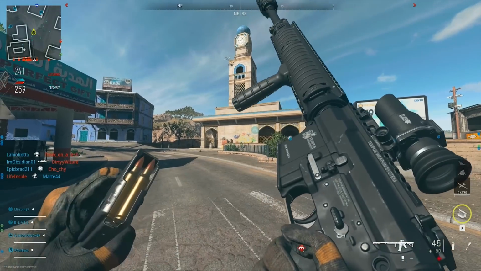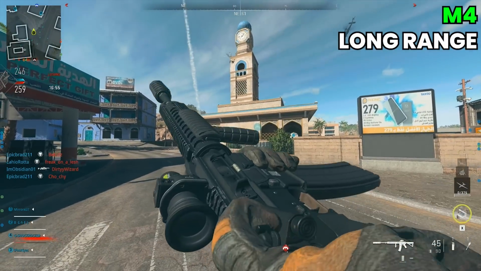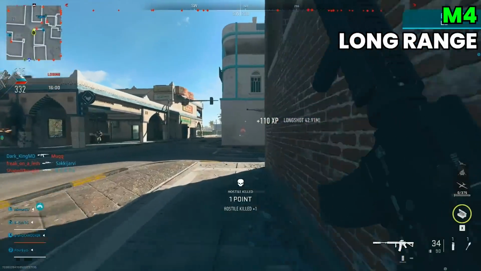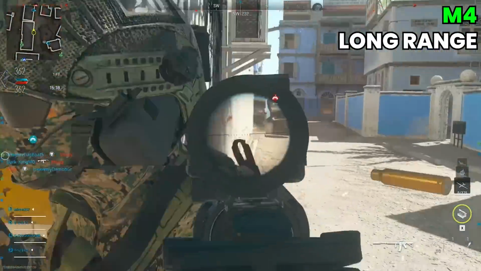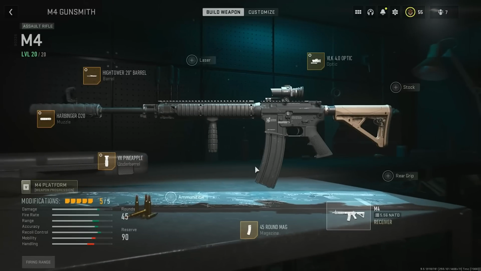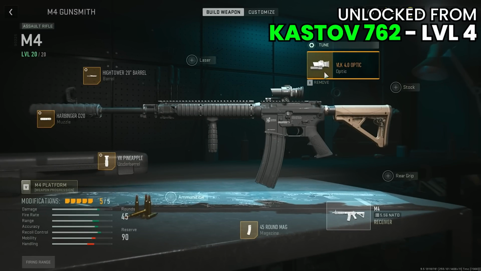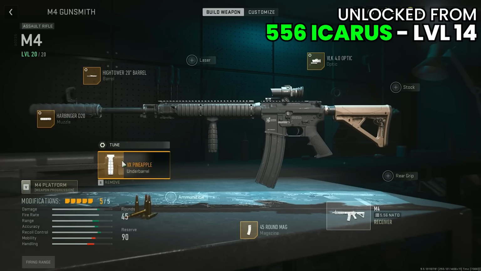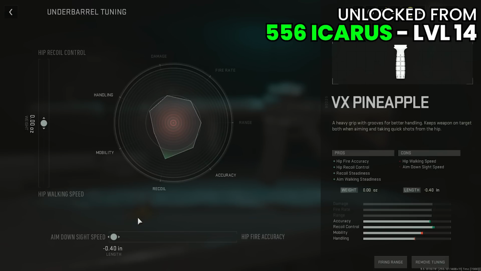Our last long-range option is going to be the M4. Oh, reliable. The M4 is always a good option in every single Call of Duty game that releases, and in Warzone 2, there is no difference. Once again, sounding like a broken record here, but you want the VLK4 optic tuned up for ADS speed with that slightly far eye position, and the VX Pineapple, again, for that recoil control and the hipfire accuracy as well, tuned up with max ADS speed.